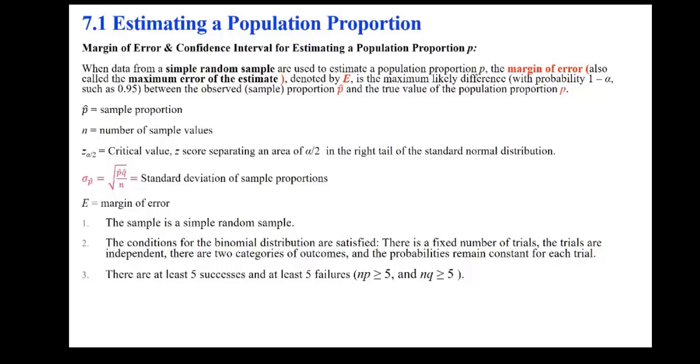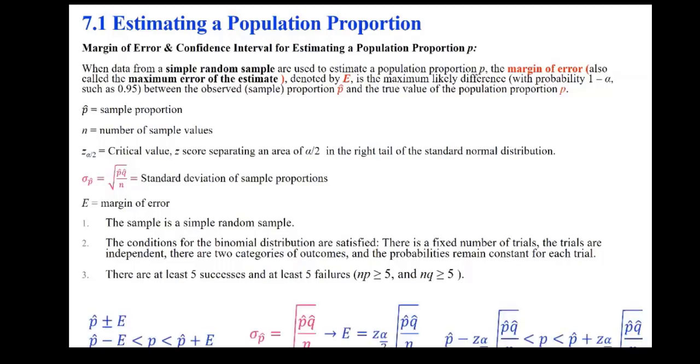E is the margin of error, and the sample is a simple random sample (SRS), and the conditions that we discussed for a binomial distribution should hold. Since we are going to the z-score, we are approximating with a normal distribution, then np and nq, or np hat and nq hat, whatever we have, must be large. How large is good? At least 5. And these are the formulas: p hat plus or minus E. What is E? This is what you need to know. This is the value of E: z alpha over 2 times the square root of p hat q hat over n. So those are the formulas that are being used.